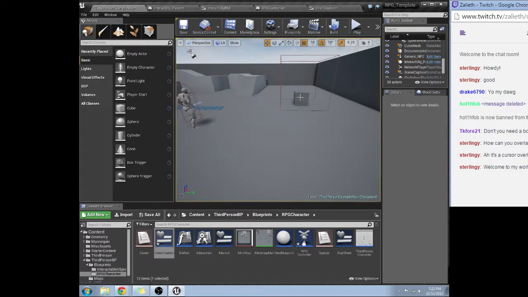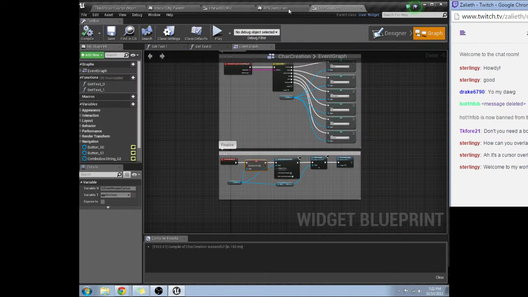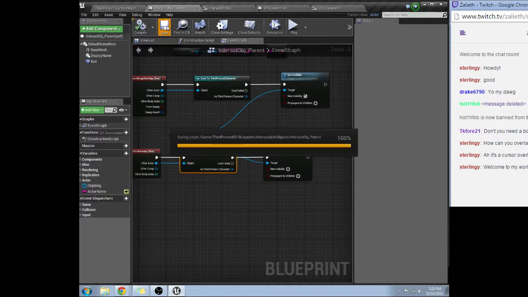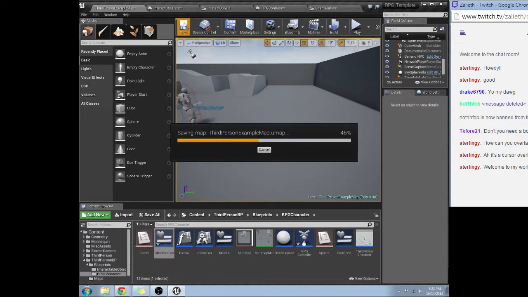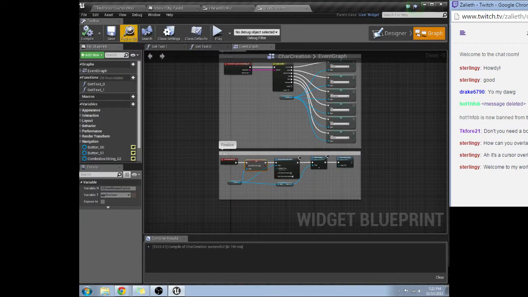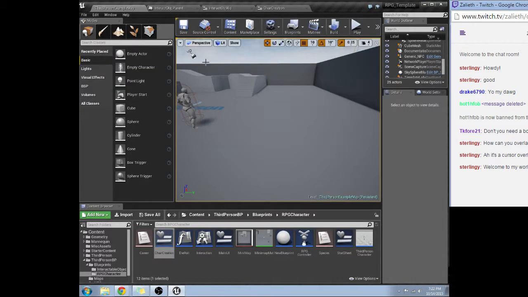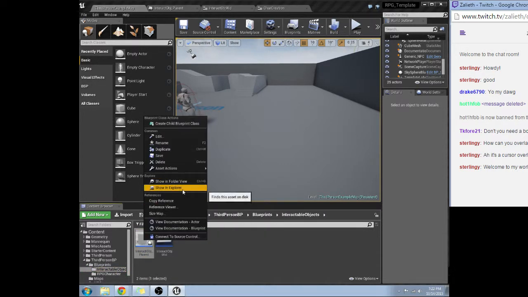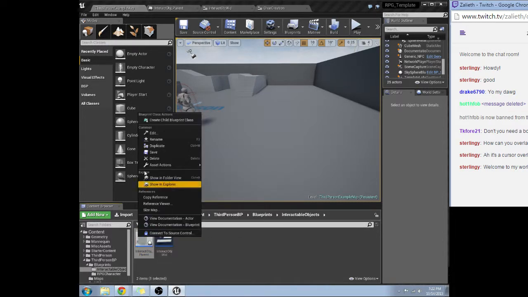Alright, so I'm going to delete these, and I'm going to get on to my next point. Save that, and that is that this alone, while kind of cool, is still a bit boring. It's not exactly what we want, but we named this parent for a reason.